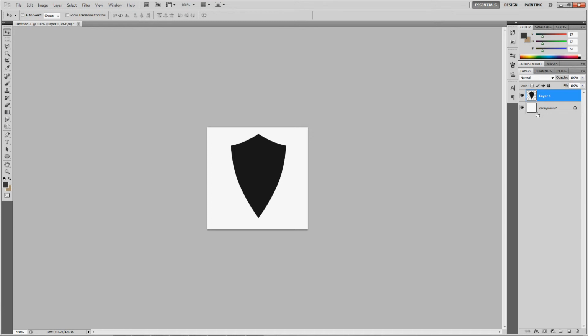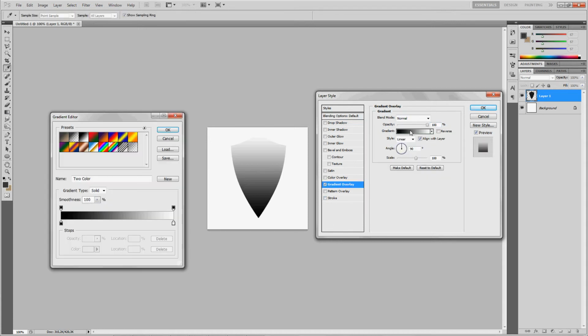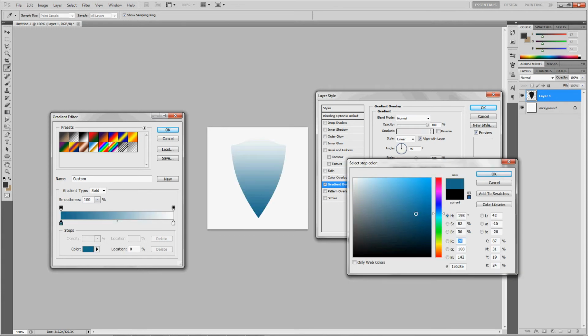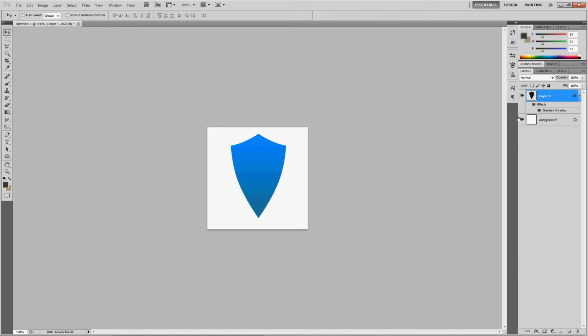Now you want to fill it with some color, and by doing that you just need to right click and click fill path, and then you go into content and you use color, and you just take a color you like. I'll just take black because I can always make it into another color later on. So yeah, now you have one side of the form.